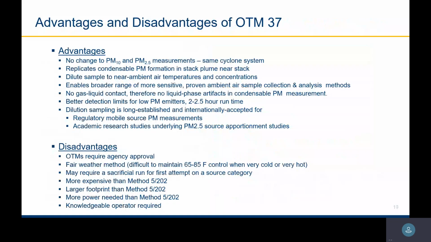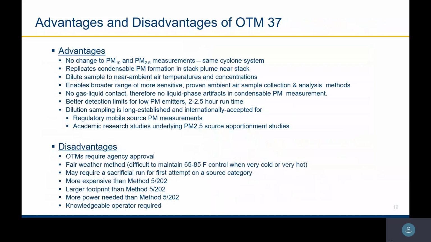Other states aren't familiar with it. They're confused by it. So what some of our clients have decided to do is both. They've said, we're going to spend the extra money and do a 5202 or a 201A/202, and we're going to do this method at the same time, and then present those results together to the state, and use that as a justification for what we're doing.